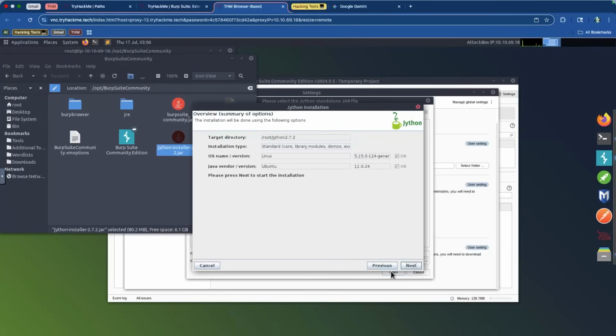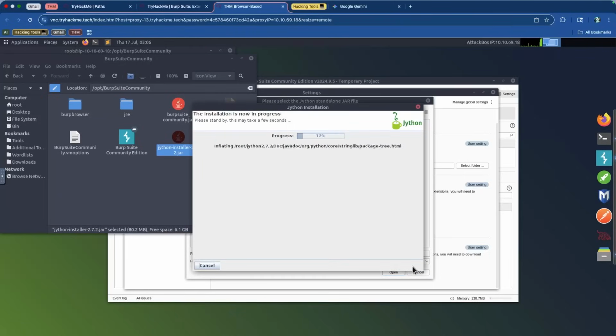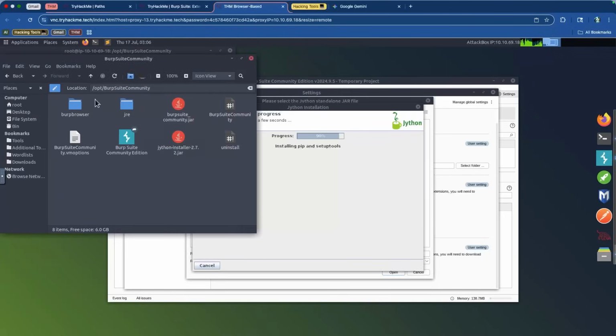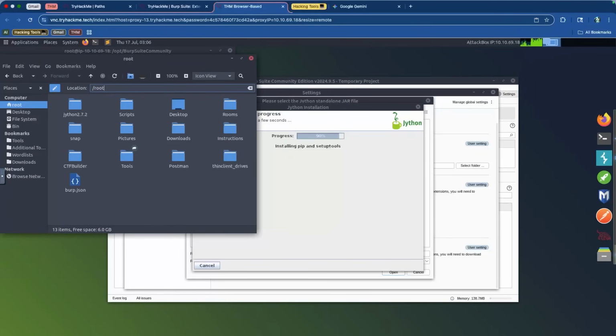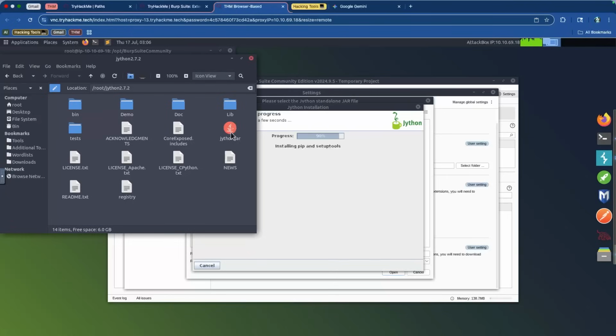So we're going to go, there you go. And then we're going to click through all of these things to get this installed. It should be fairly quick. As you can see, it should run through it really, really quickly. And by the end of this, we should have an actual jar file in the root Jython location, which is what it said it was going to create. So if I go back over here while that's running, and let's go to root, there you go, it created this location for us. So this is where it is. And in here, there's the Jython.jar file, which is basically what we would want as our interpreter.